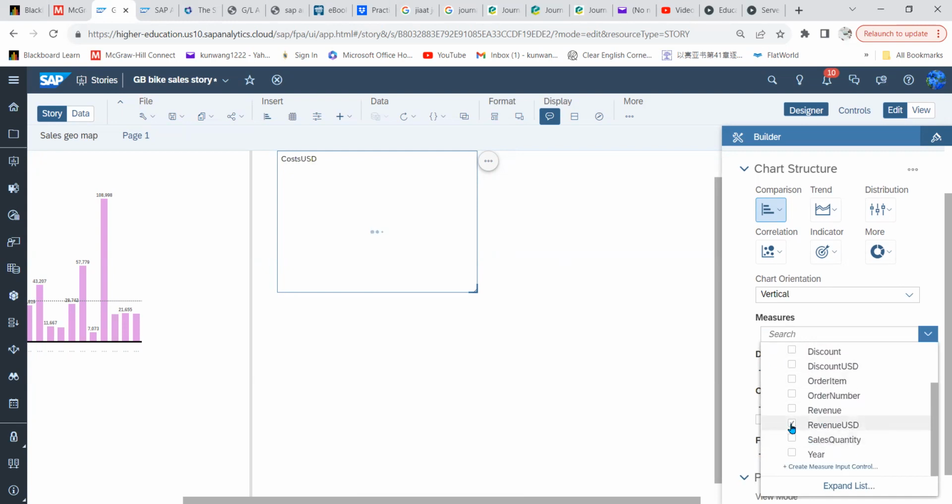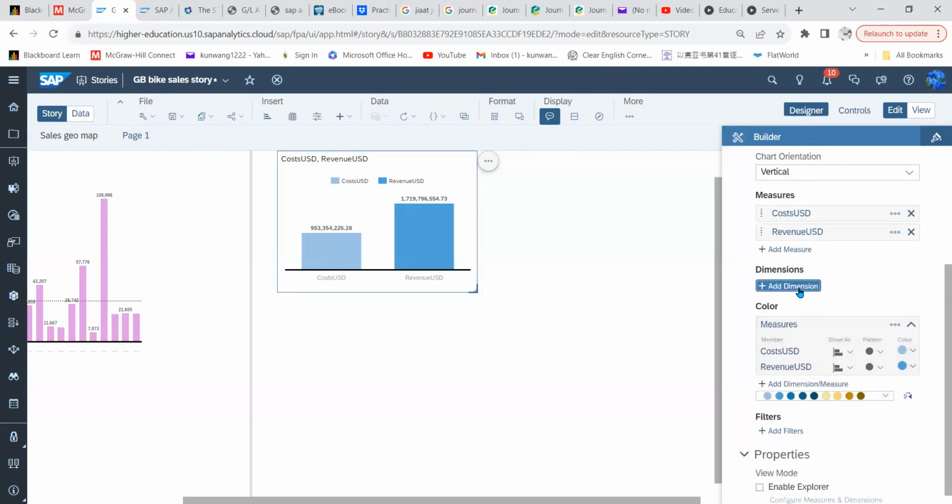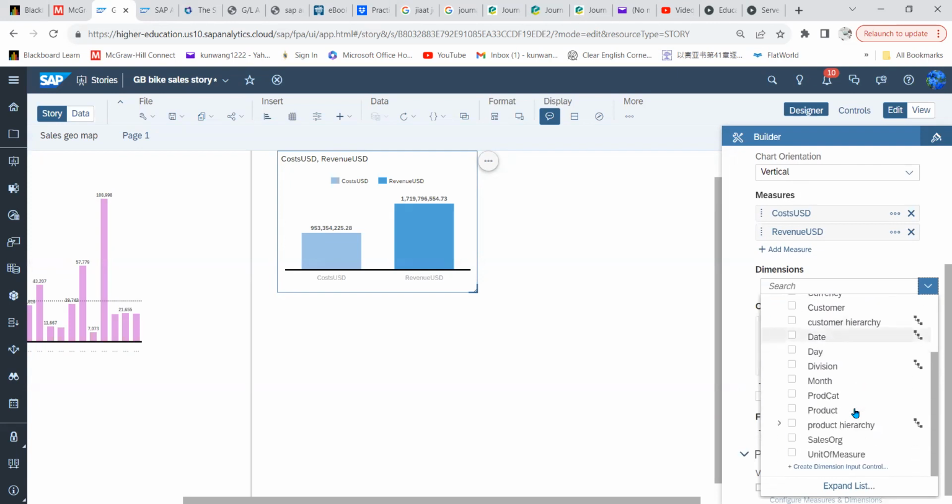So compare the magnitude of both, like cost as a percentage of the revenues. But first we need to list the two measures as columns. Then the dimension will be sales org. Okay, sales organization we have.